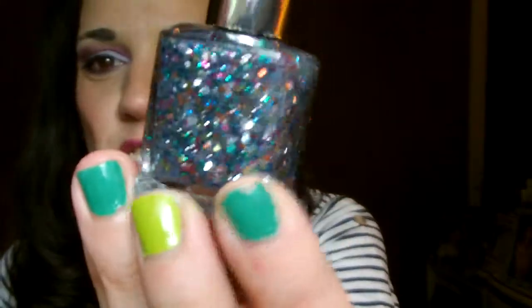We have some nail polishes. This is from Pure Ice. I love this color. This is in the color After Hours. Really pretty. And then we have, what are you? Pure Ice, It's Complicated. That's adorable. It's just a bunch of really cool glittery pieces, and it's complicated. I don't know why it's complicated, but apparently it is.